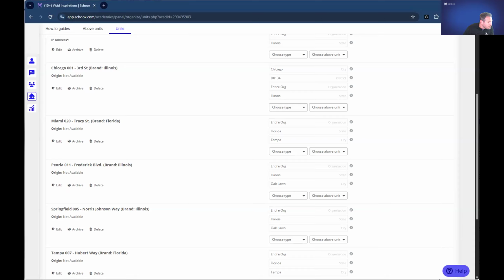Another question is, how do you select and use more than one hierarchy at a time? So that's a great question. Each of those hierarchies is set up where we have a geographic. We might have our support center as an above unit. They're all going to be set up and flowing, and you're going to be able to see those in action. So we can do it a couple of ways. You can simply select the jobs you want and be able to connect and select the specific units, above units as needed. Or you can use Boolean logic.